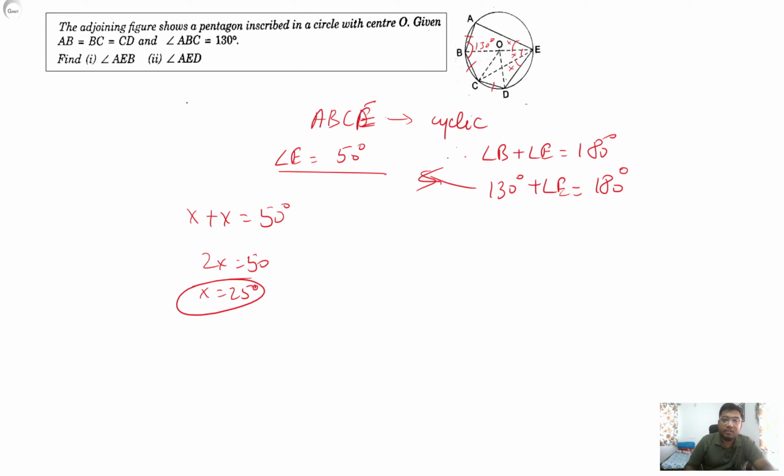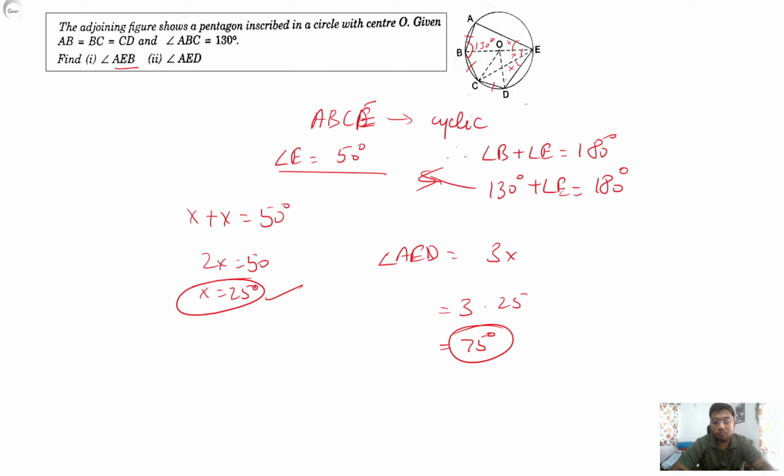So it says find the value of AED. I think AEB is x only. So I have figured out the value of AEB. What is AED? That means 3 times. So angle AED is precisely 3x. If you see 1, 2, 3, all three are x. So that means 3 times 25, which is 75 degrees. This is how you solve this question, guys. All right. So I hope you have understood these 3 examples.